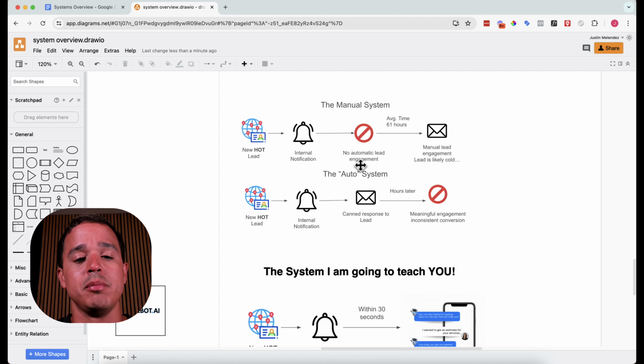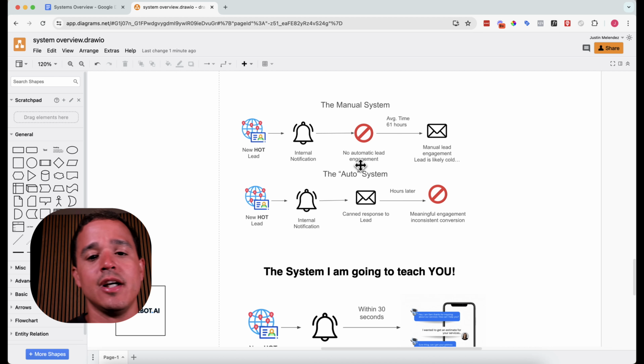And people just want to be answered. People want to know the answer right now. People want to know the price right now. People want to be engaged with. They're not going to wait. The world is at their fingertips, and they're not going to change that for you. So unacceptable. 61 hours, unacceptable, but it happens all the time. The other day, I wanted a bathtub repainted in Augusta in one of my flips, and I filled out a form on Saturday, and I think 2 weeks later, I got a response from the guy. Crazy. He's probably busy, but that's crazy.